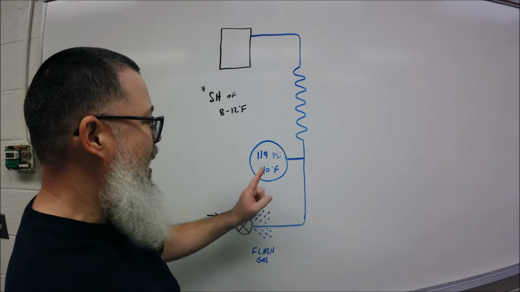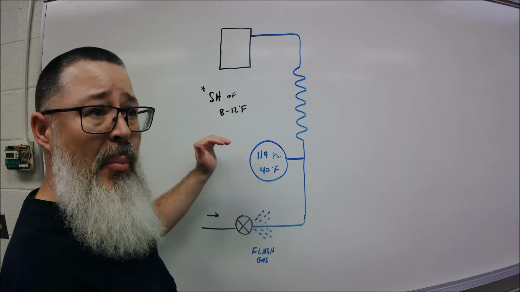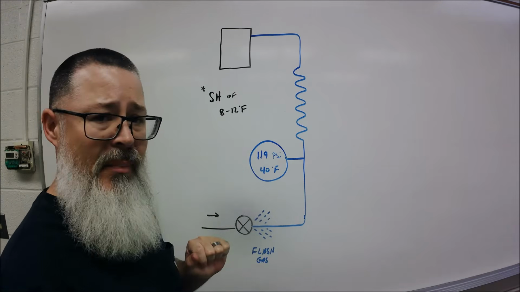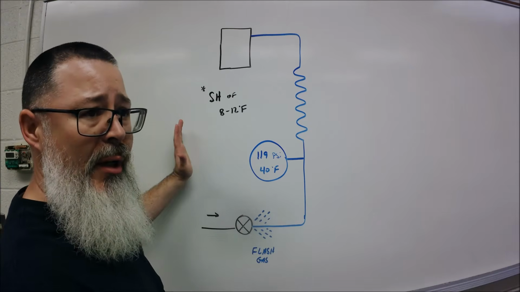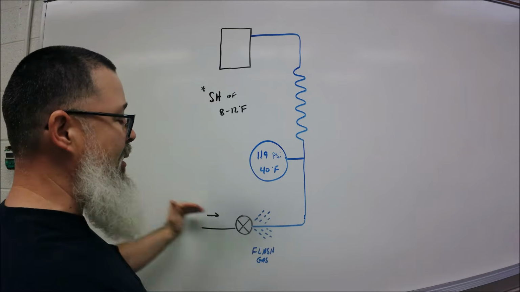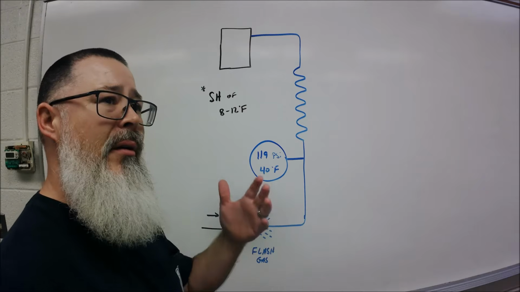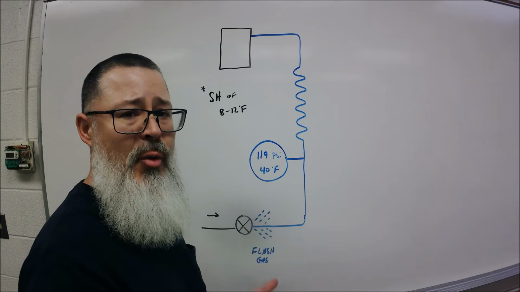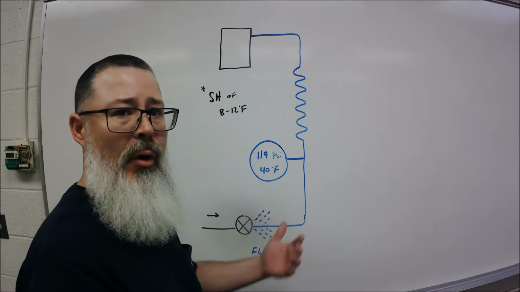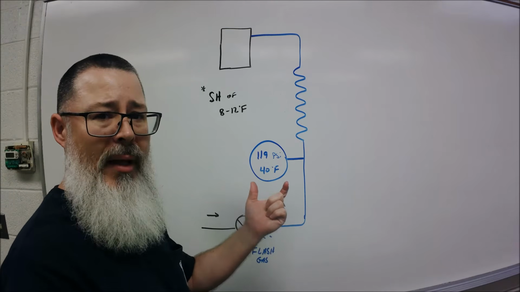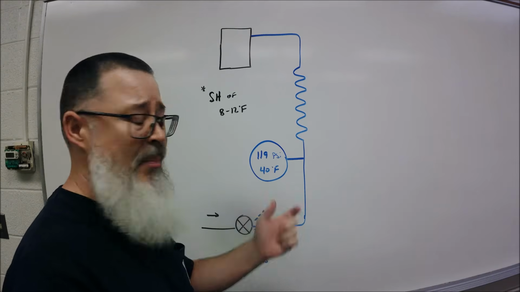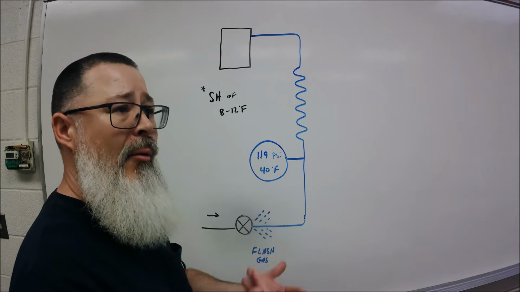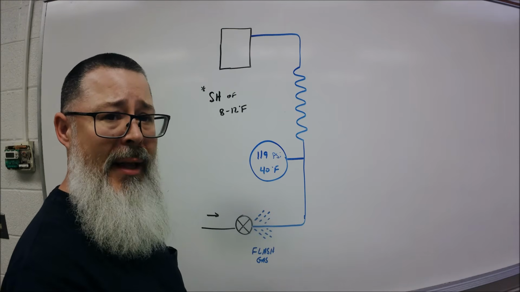So if we had a 40-degree saturation point because we had 119 psi on the low side of our system, and let's say that I had a 100-degree subcooled liquid coming into the liquid line, where does that 100-degree liquid just turn into a 40-degree liquid on the low side? Something has to account for that loss in temperature. Flashing or flash gas is a way that we reconcile that and get it in our heads.